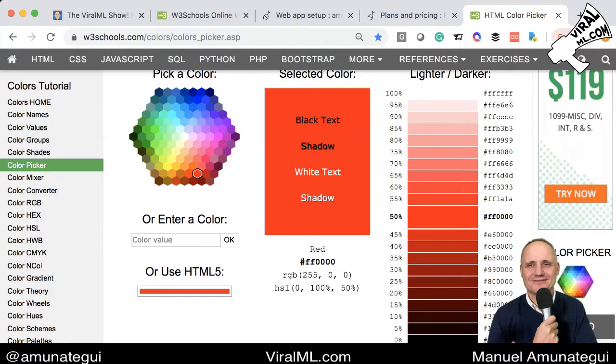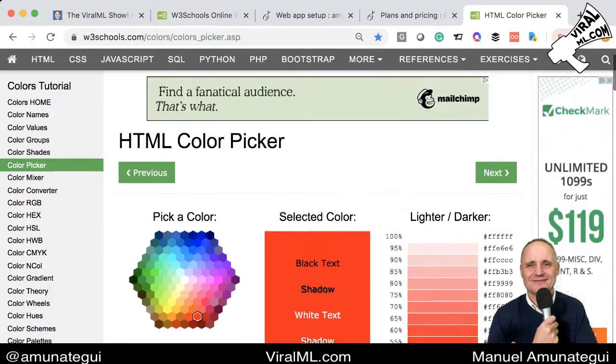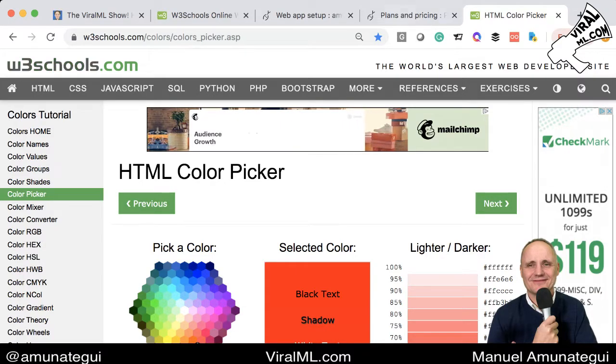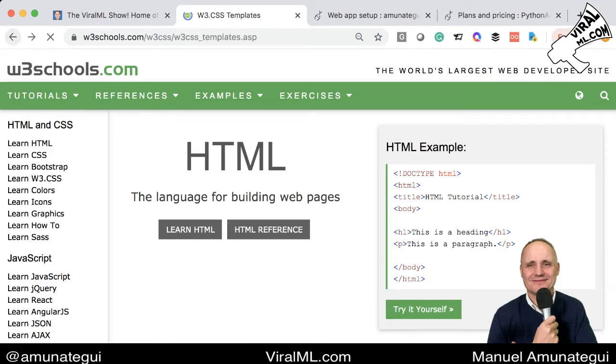But basically you click on HTML5 right here, and you get this really cool color picker, and you can pick anything, and it'll tell you the exact color, and then you'll have the color scale. So if you're like me, you dabble in design, but you really stink at it, this is a great tool to make sure that things are in harmony, and make sure you're dealing with the exact colors. I mean, the more I dig in this site, I've been using it for years, it just keeps getting better and better. But here we are today, we're going to do the templates.